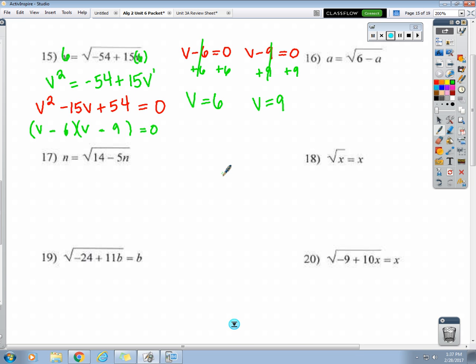Okay, what did you get when you type that in? 6, and that's what we should get because we filled in a 6 for that b as well. So that one's good. Now type in 9. Put a 9 in both b places, and then type in the right side and see what you get when you hit equals or enter.